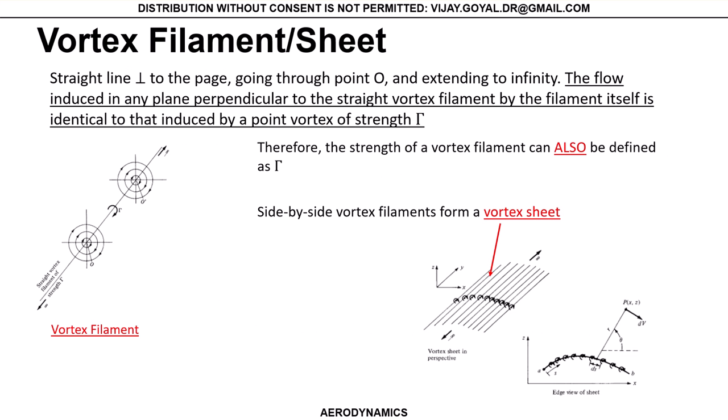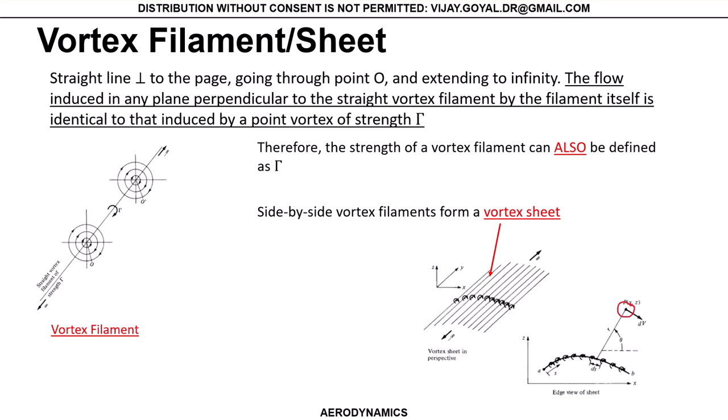Now, if you remember, what we're talking about are straight lines, a bunch of vortices that go across all these points. They go from minus infinity to infinity. This is a sheet, and they're completely perpendicular to each other. When we talk about a vortex sheet, we are talking about these filaments, or sheets, that go in this direction. As you have an infinite number of them, they form a nice sheet. And typically we are interested to know what happens to your vortex right here at this location.